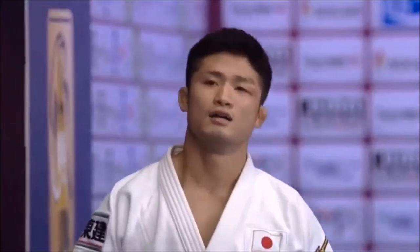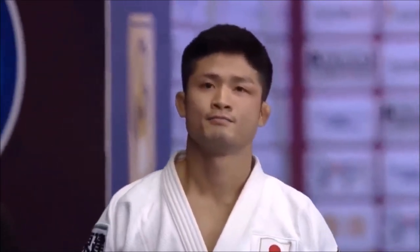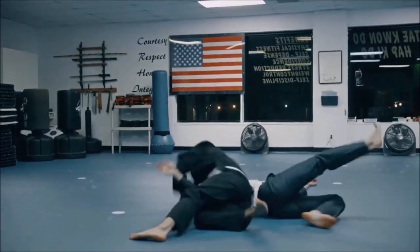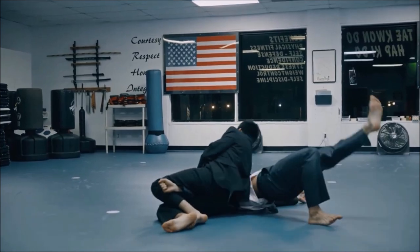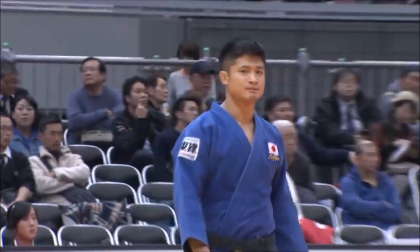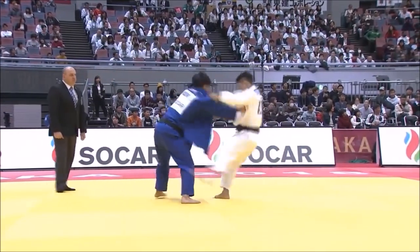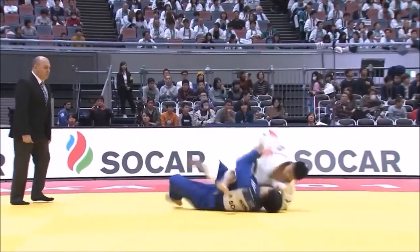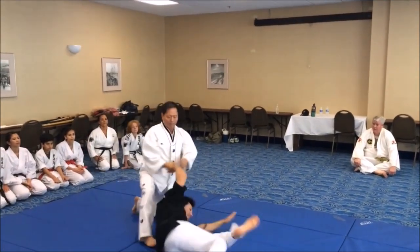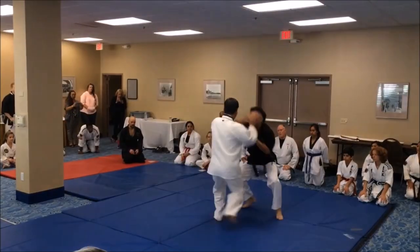Hi, this is Shady and today we're going to be looking at a very classical fight in terms of the composition. You have a striker and you have a grappler — a Hapkidoka by the name of Murakami and a Judoka. This is not a very well-known fight, however you can clearly see the differences in styles. If a good striker maintains distance, he can clearly dominate any discipline, but he should always be mindful of the distance.